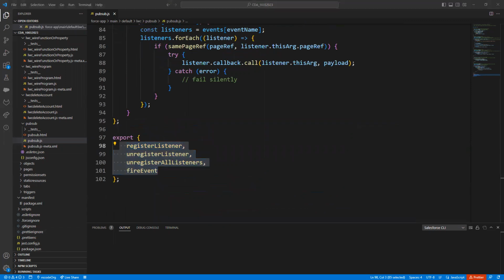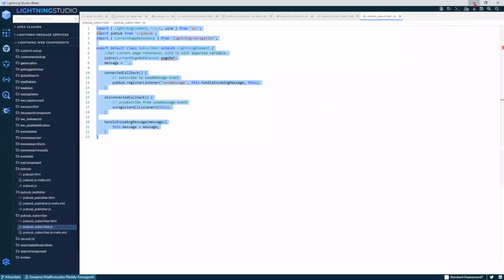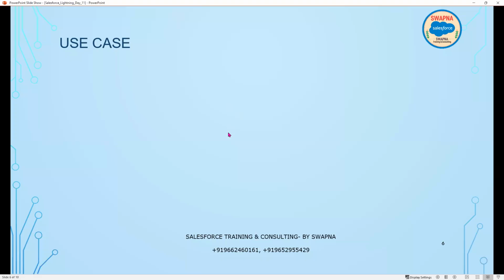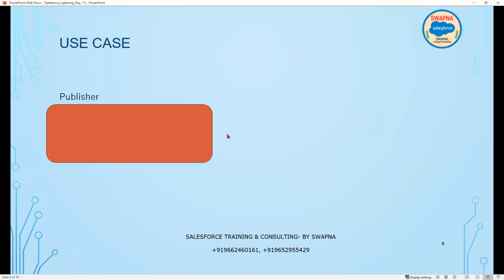Now, within the PubSub, the use case is I have a publisher and a subscriber, and both are different components. Subscriber is one LWC component. Publisher is another LWC component.